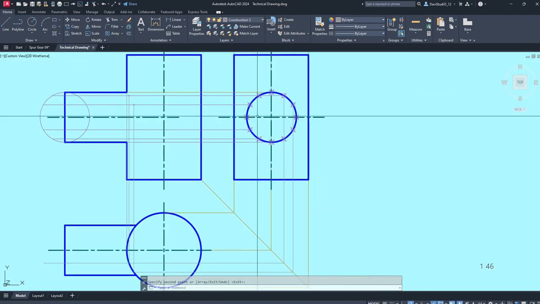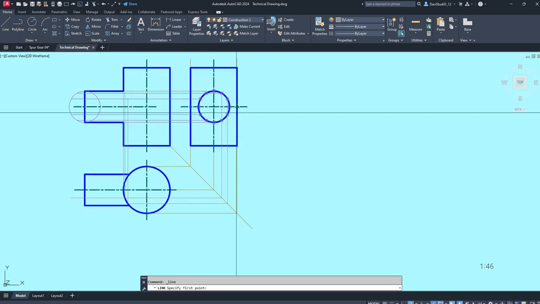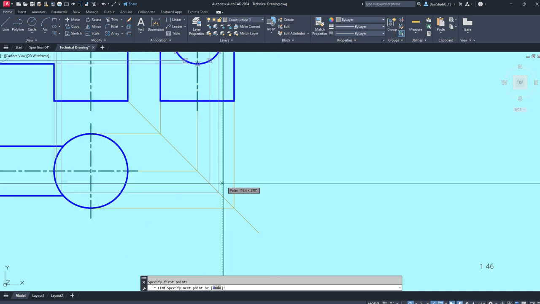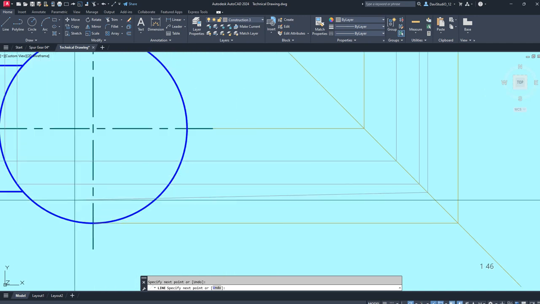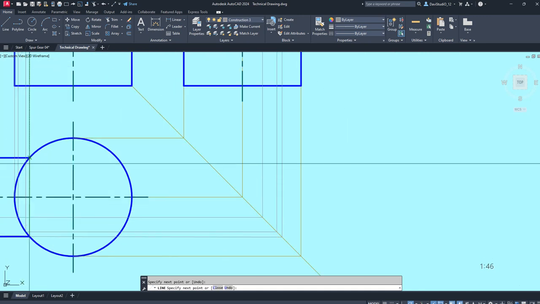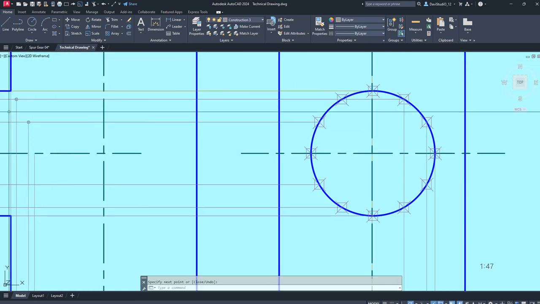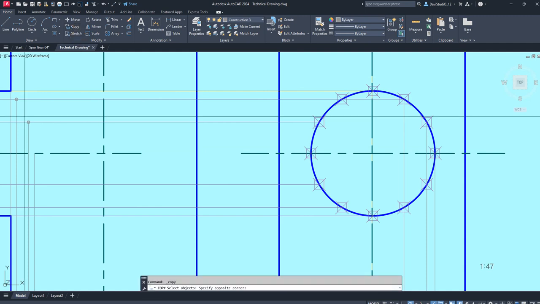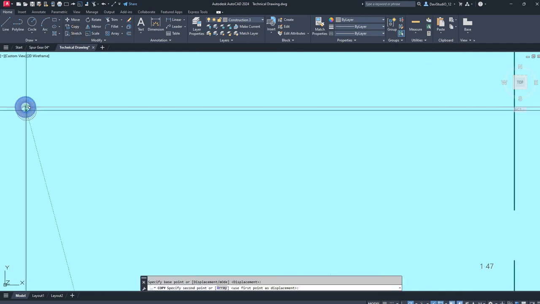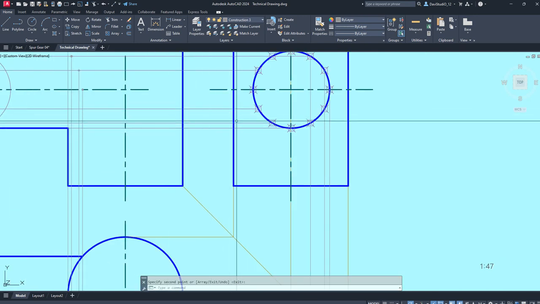Let's go again. You have the end point now. You draw a line from the end here down to the 45-degree line and carry it across till it touches the circle, which is on the edge, which should be our furthest point, which comes out to be here. So you're going to copy our donut now. Copy our donut here. You do the same thing with the points on the other side.